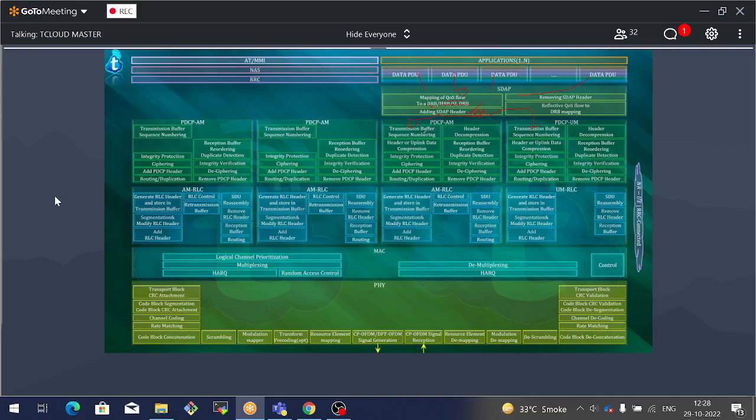Okay, now PDCP adds the sequence number, which we already learned, in order to identify duplicates, and in case of handovers, this will be useful. We learned scenarios and seen some examples related to it. PDCP adds the sequence numbers for the SDUs that are coming from the higher layer. For every SDU, it will give a number in its own header. Then it starts performing the duties, and you can consider these things happening in parallel here. So header or uplink data compression will take place at the PDCP layer.